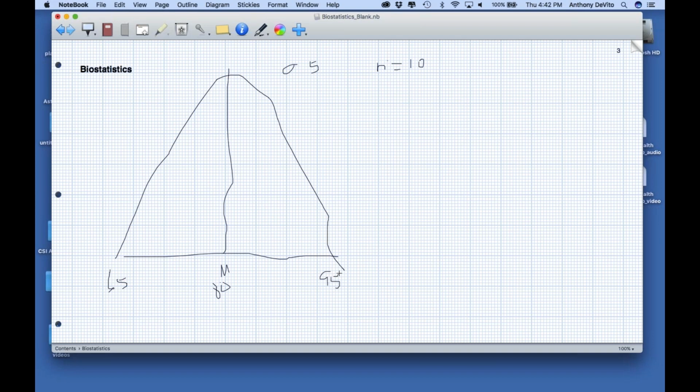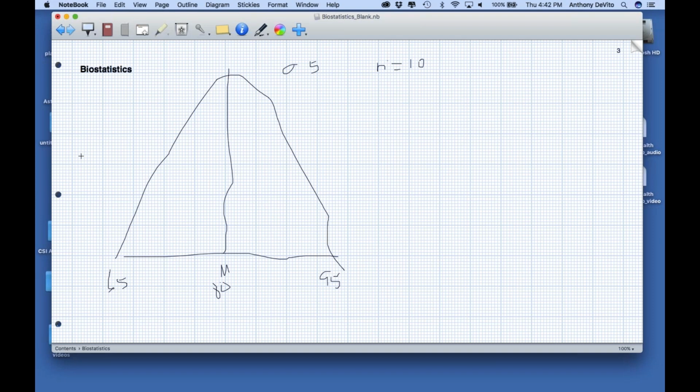But if I randomly select 10 people, I wouldn't expect that wide a range anymore from each group of 10 people, because I wouldn't expect to get 10 people whose blood pressure is 65 if I'm randomly selecting them. I would expect to get some lower, some higher, some in the middle. So my average is going to be closer to the true mean than any individual person I might sample, likely at any rate.